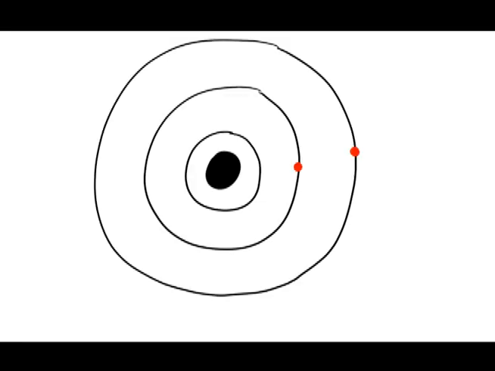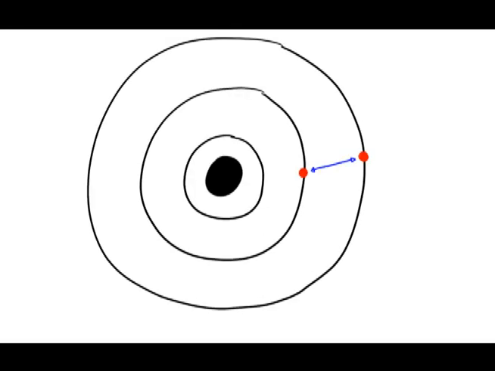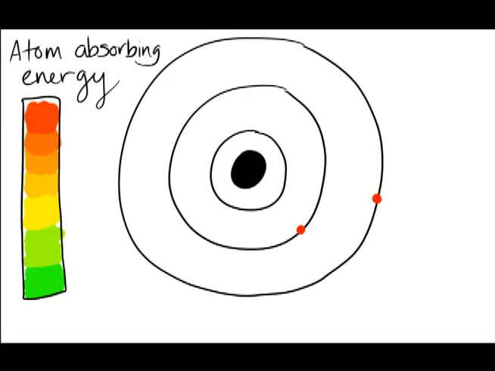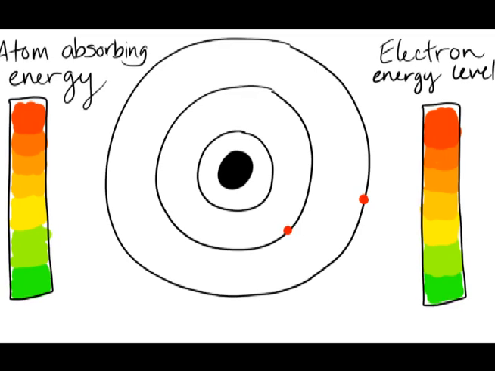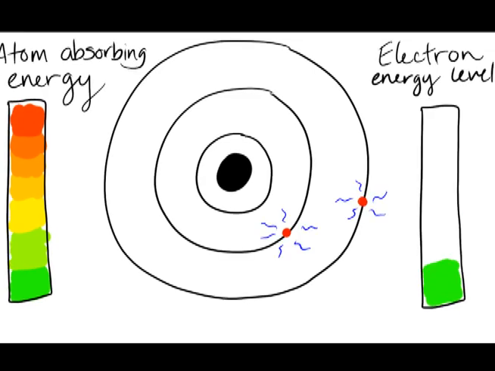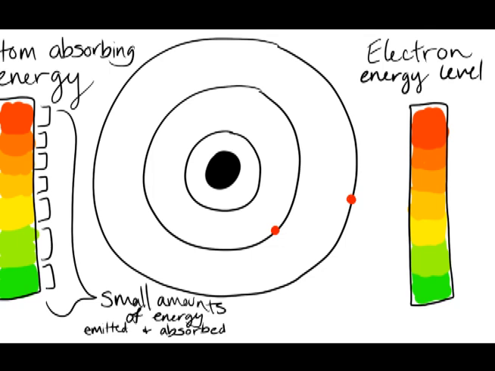He stated that electrons orbit the nucleus at specific distances, and each level has a different energy value that goes along with it. And when an atom absorbs energy, the electron moves to a higher energy level. Then, when it loses energy, it releases the energy in the form of a photon. One of his main insights was that an atom cannot absorb or emit energy at just any level. The energy is either absorbed or emitted in small amounts.